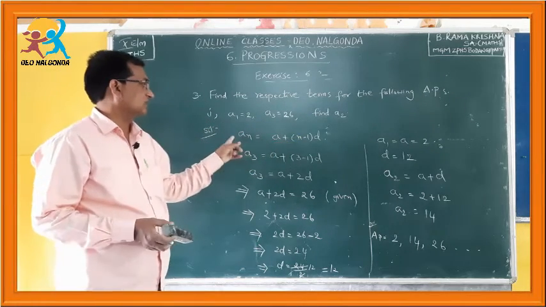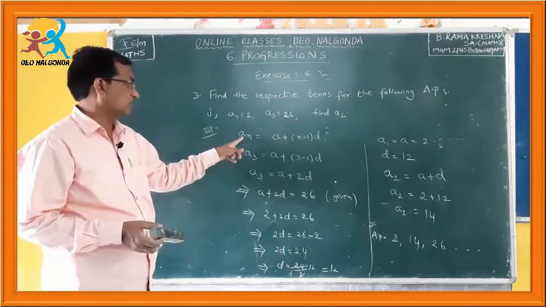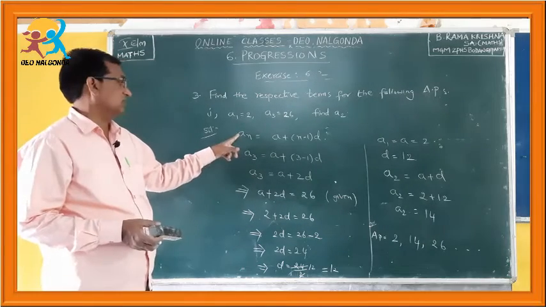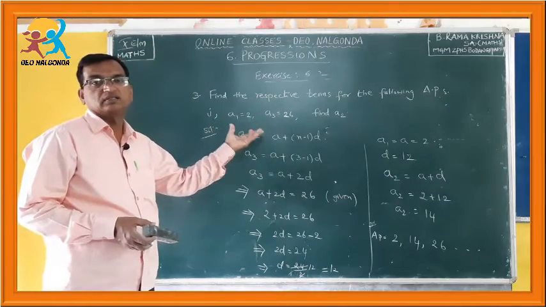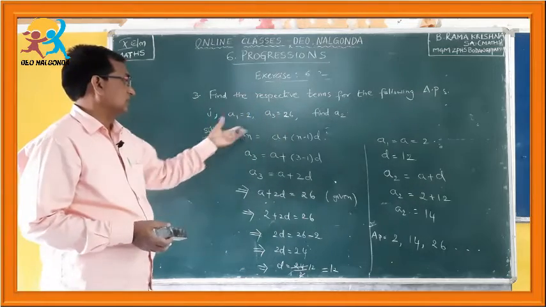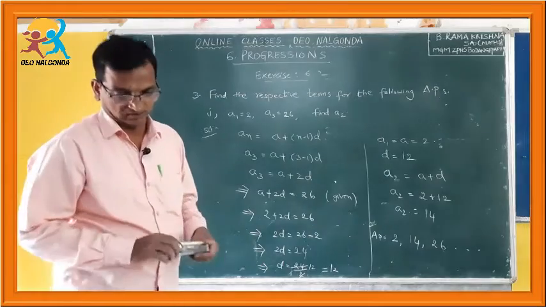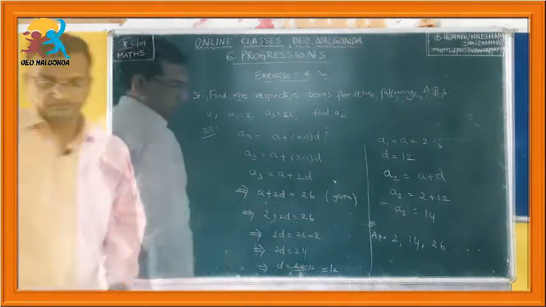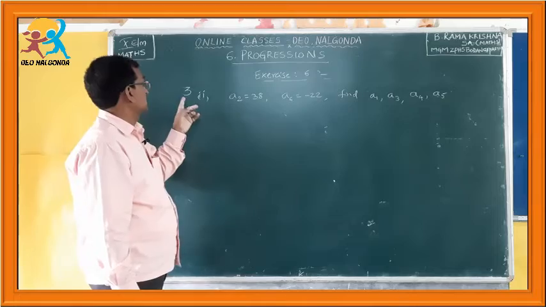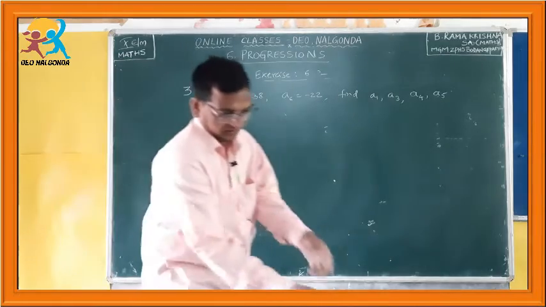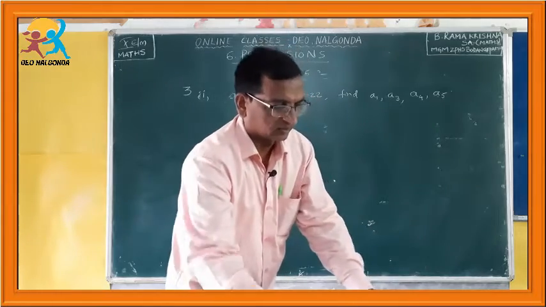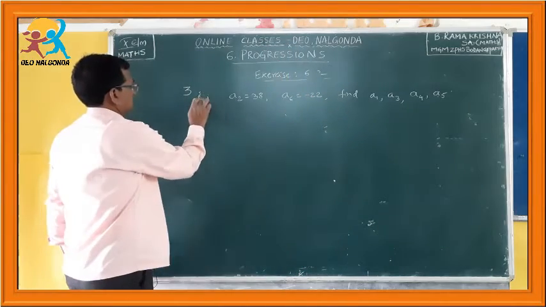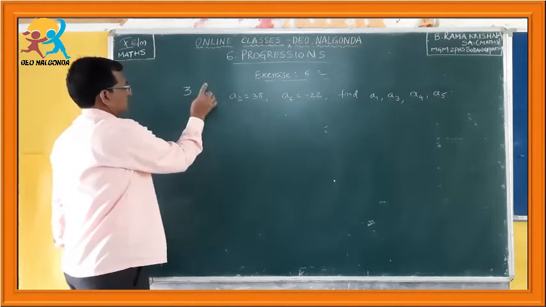If you understand this formula, you will see that in this formula there are 4 unknown values. He will give some of the values and ask you to find out the remaining ones which are missing. This is, I think, the fifth part in the third question. This is not the second one, this is the fifth one in the third question.